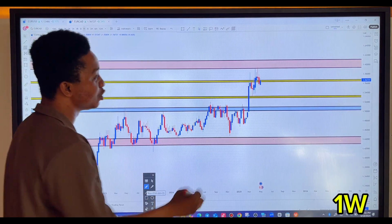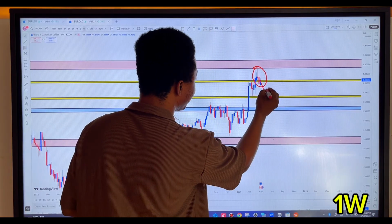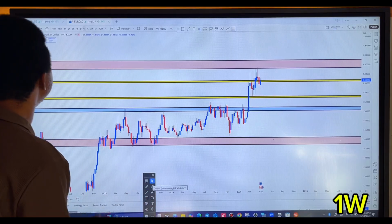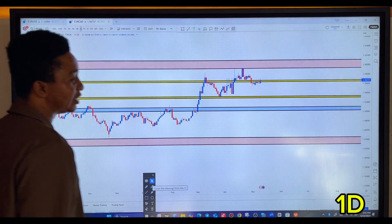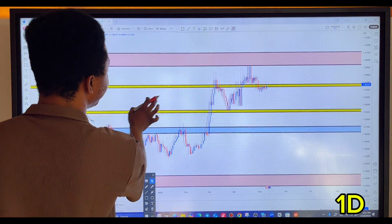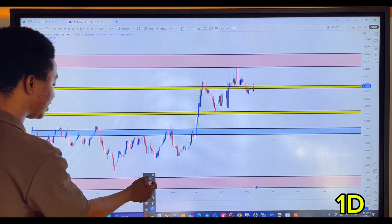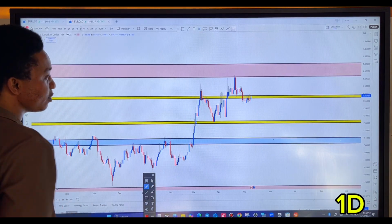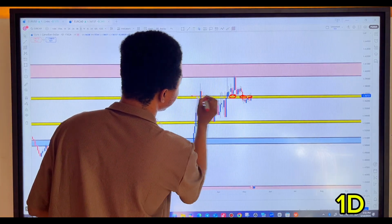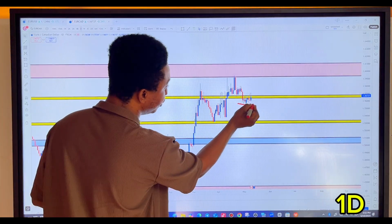Alright, so in addition, we're also seeing these strong pin bars, indicating there's more sell pressure here to push the market further to the downside. Alright, let's take it further to the daily time frame where we can add more details to this analysis. Alright, so this is the daily time frame of EuroCAD. Now EuroCAD in the daily time frame, what is happening? Let's find out. In the daily time frame, we can clearly see that price has broken below this weekly resistance level or weekly upper zone, and is trading below it.